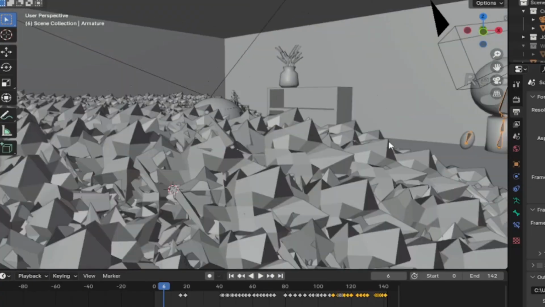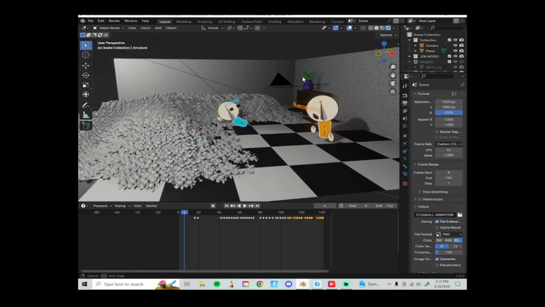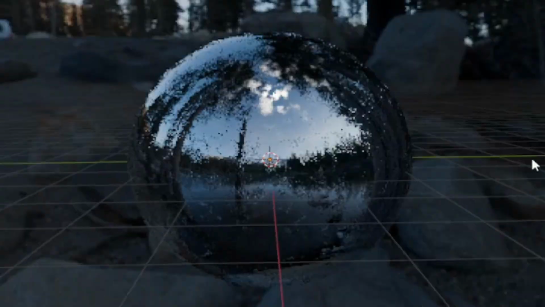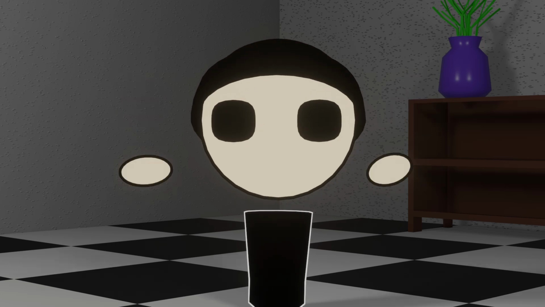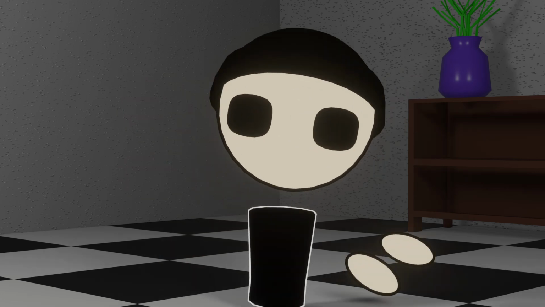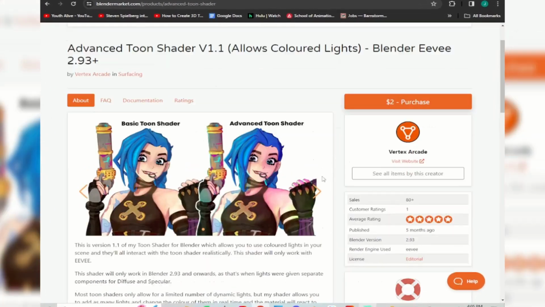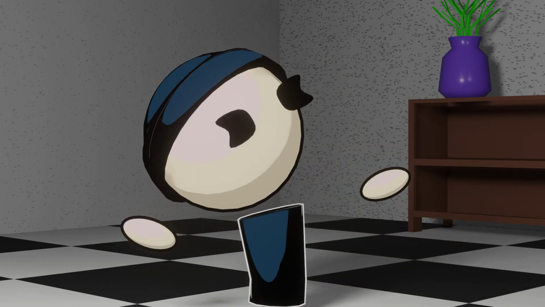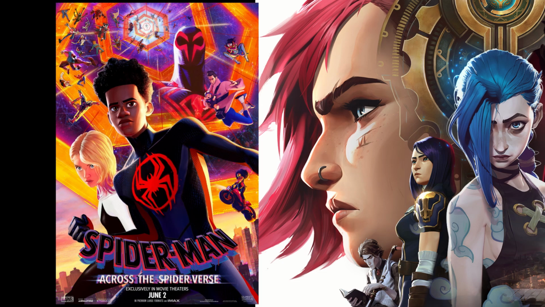Shading. Shading is all about taking the bunch of gray blobs of nothingness and making its surface interact with light and the camera in a certain way. You can change how reflective a model is, turn it to metal, give it surface imperfections, make it really bumpy. There's so many options and so many different paths you could take at this step to really make something fit your style. For the shading part of this specific model, Sophia used a plugin called Advanced Toon Shader version 1.1. This specific shader is really handy for the style we're going for, which is very similar to Spider-Verse and Arcane, but just a budget version.